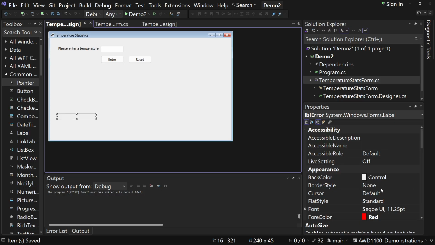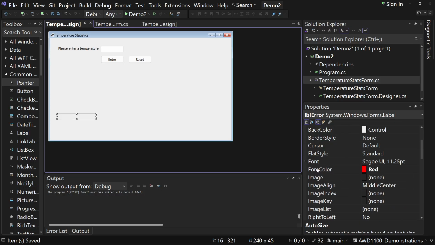So what else was in here I want to look at? This one I chose the color red, so that no matter what goes in here, it's always going to be red. The other ones are just the regular black. So just showing that you can have that defined here, even though there's nothing there. Then if there's a time that you have an error message that gets put in there, it's automatically going to be red.